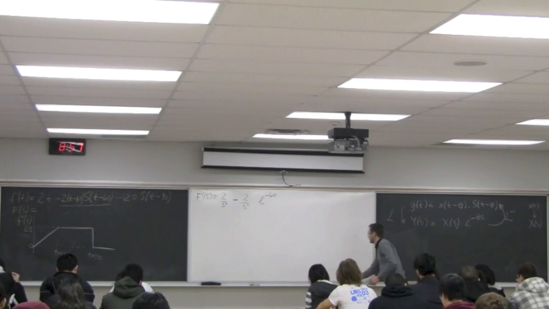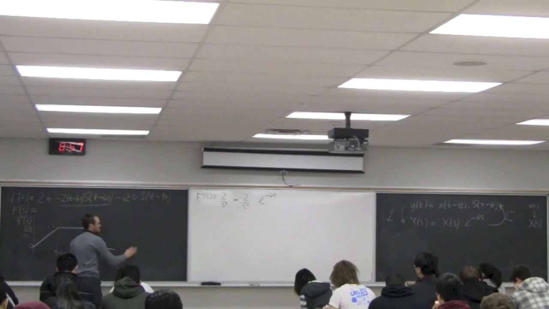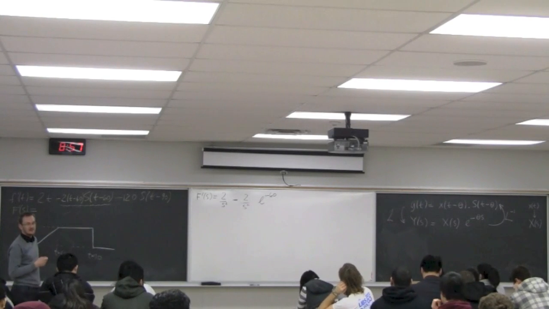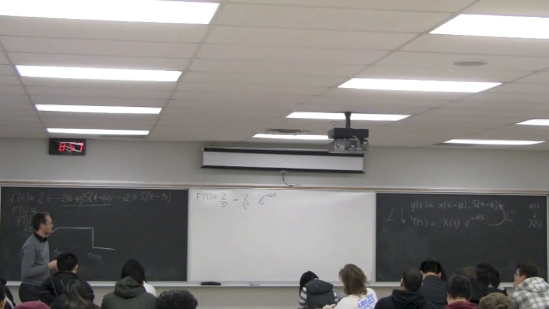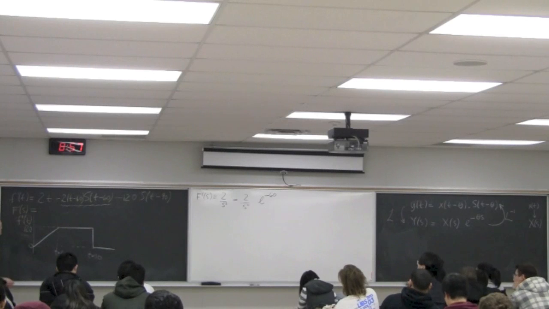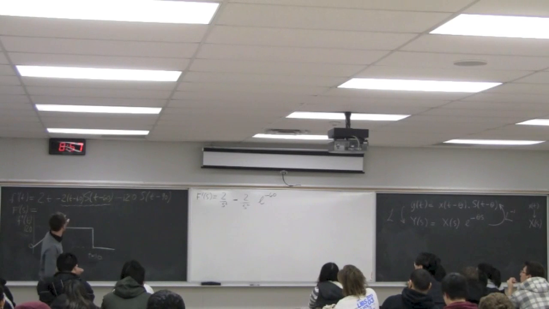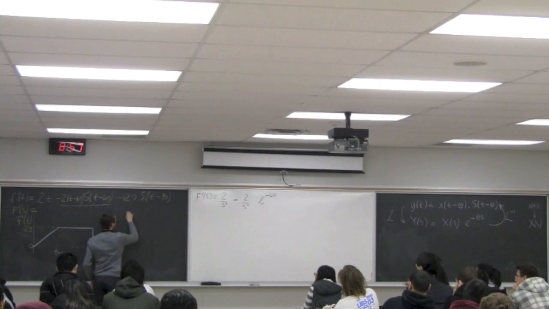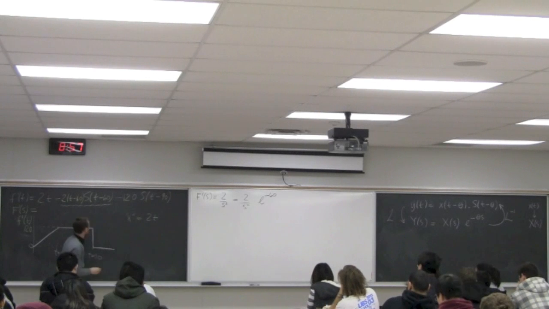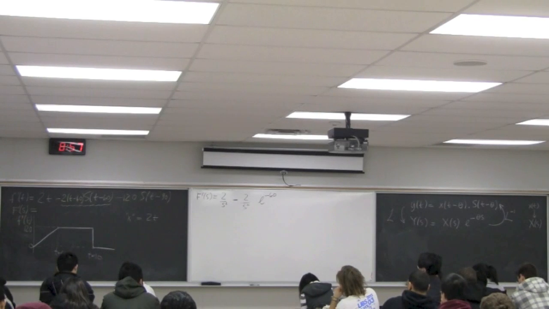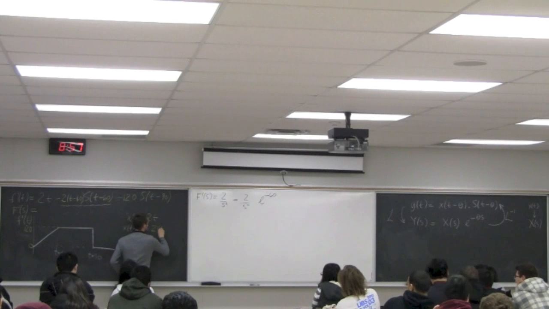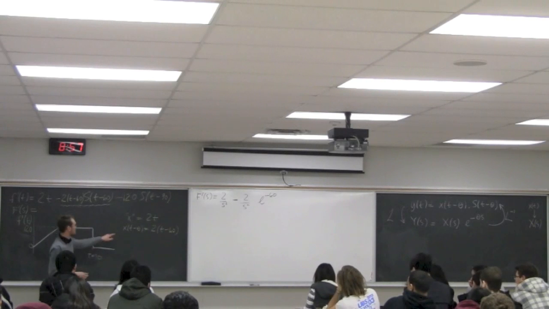Take a look back at our original function over here and compare it to the first line on the board over on the right. So it says the function x of t minus theta. What is my function over here? 2t. So my function x is equal to 2t. If I simply write that function delayed by 60, so x of t minus theta is equal to 2 times t minus 60. So wherever we see a t, we replace it by t minus 60.